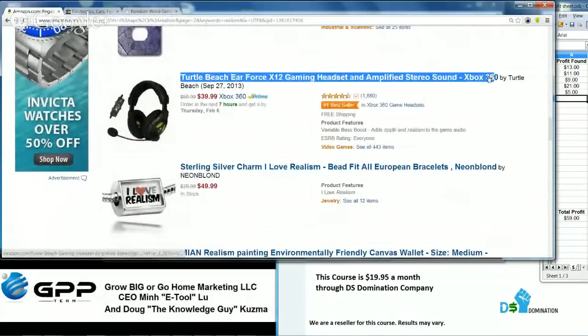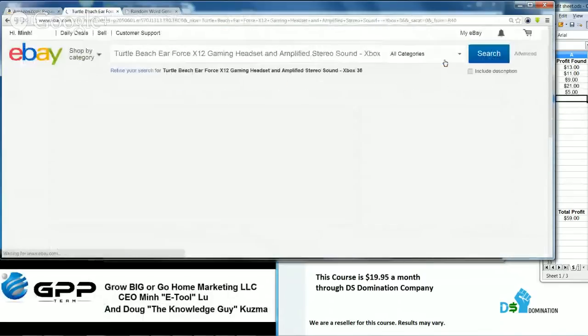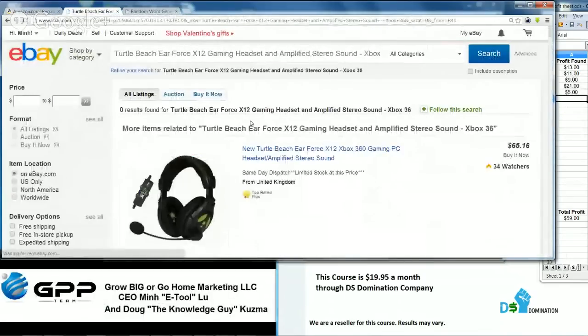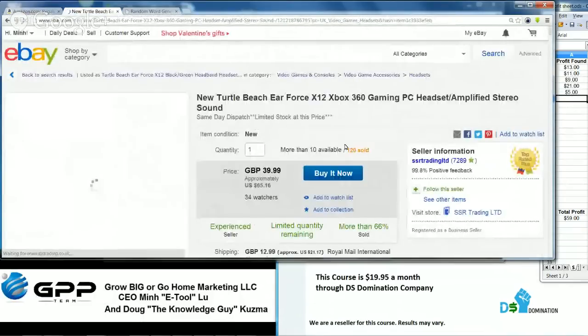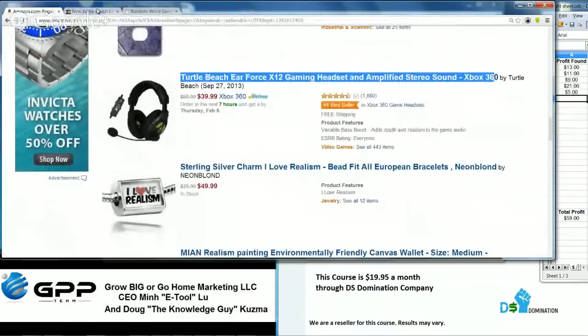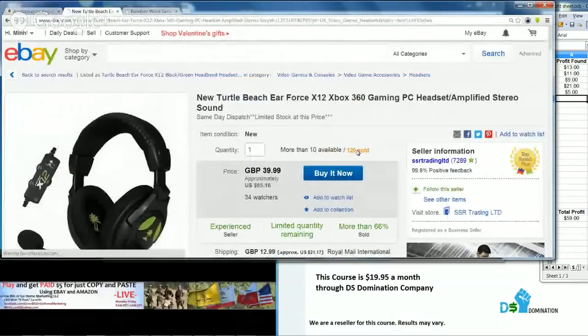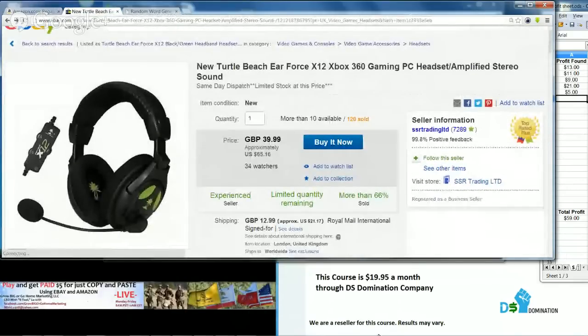And what you're doing week after week and day after day, you're building the momentum like a snowball going down the hill, listing a little more, a little more, a little more. If you got 10 items up for sale, it's going to be hard to go back every day and go, I wonder if that'll sell. You got 100, you know a couple are going to sell. When you wake up every day, you're going to get an email or you set your phone up, and every time you sell something, it'll go cha-ching. Cha-ching. You know what I mean?